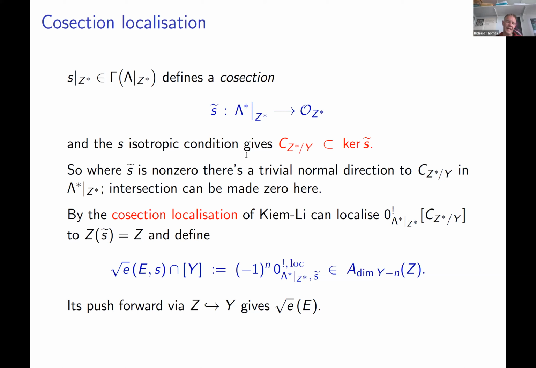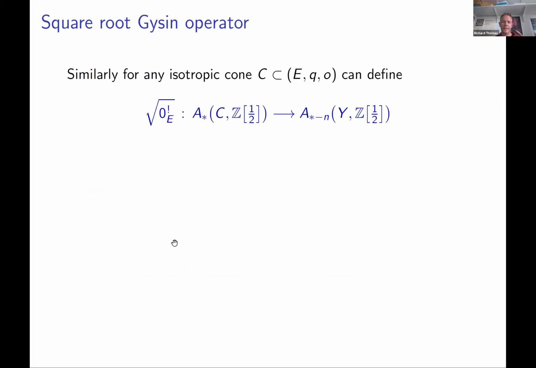And then when you push back down, so now you've managed to localize everything to the exceptional divisor. Now when you push that back down, that means you've localized everything to Z. Anyway, it's very simple. So there is such a construction, and so that gives us our localized square root Euler class. So that's one of the things in Fulton that we've managed to square root. Okay, so then maybe I just speed up a bit now.